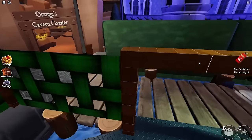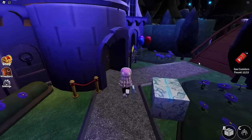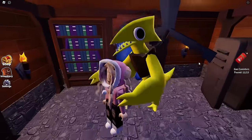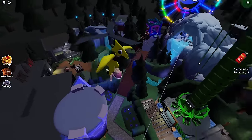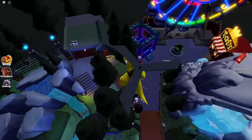Of course. I'm on the mission. Oh, no, no, no, no, no. Blue saw me. Come on! Open the box! Let me hide somewhere. Yikes! Yellow was here too. And he caught me again. What the heck? Sorry, Lily. But I can't do anything. They will catch me too. Oh no. I have to wait and hop at that safe place again.